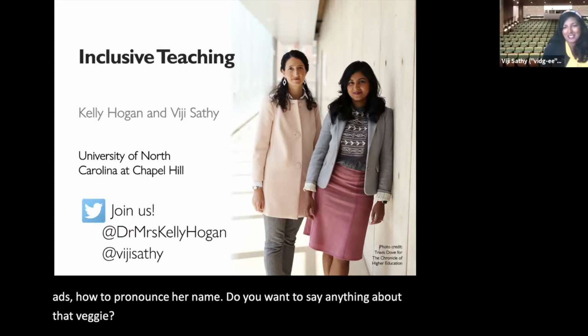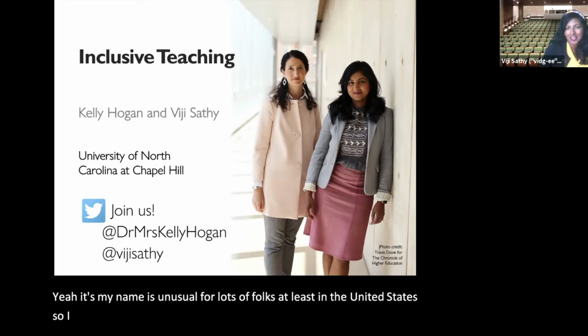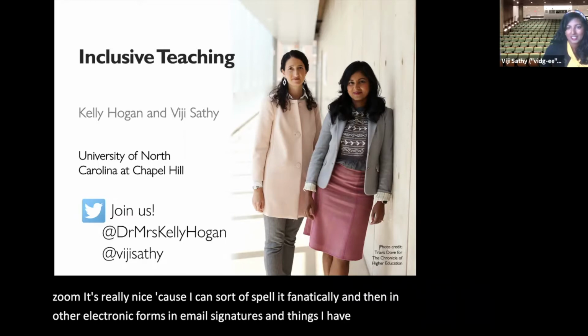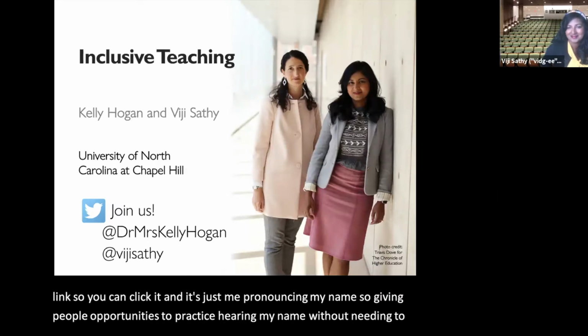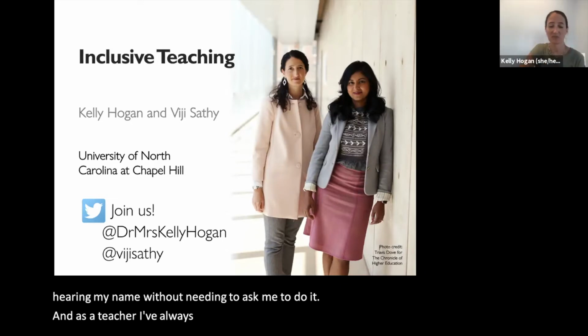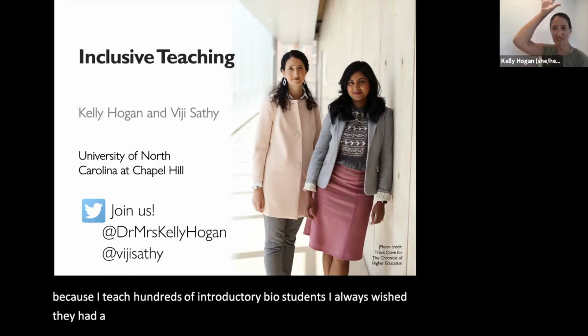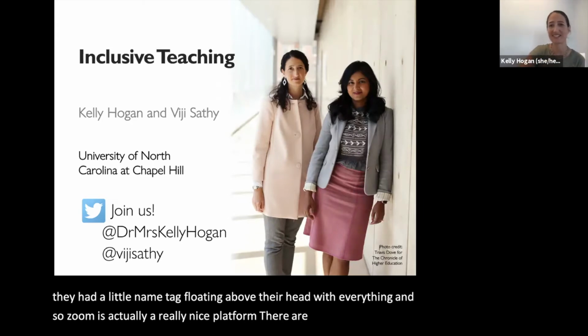Yeah, my name is unusual for lots of folks, at least in the United States. So I like to give as many cues as possible about how to pronounce it. And in Zoom, it's really nice because I can spell it phonetically. And in other electronic forms, like in email signatures, I have an audio link. So you can click it and it's just me pronouncing my name. So giving people opportunities to practice hearing my name without needing to ask me to do it. And as a teacher, especially because I teach hundreds of introductory bio students, I always wished they had a little name tag floating above their head. And so Zoom is actually a really nice platform. There are some benefits to being online.